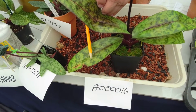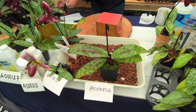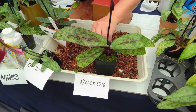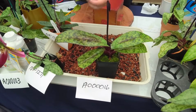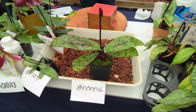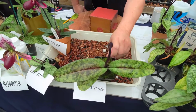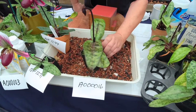But if it bothers you, or if you go into a show, let's say for an Orchid Society show, I usually like to remove this with a clean razor blade. Because sometimes if the judges see the scar on this, it might lose a ribbon. Instead of getting a blue ribbon, it might get a brown or something even worse. But the top of the leaf should be shiny. This is a beautiful leaf. Look at that.